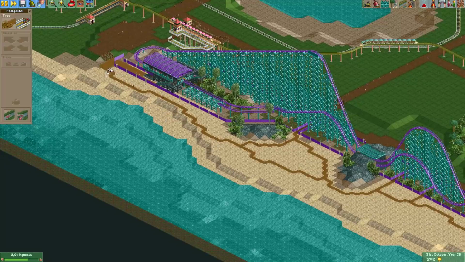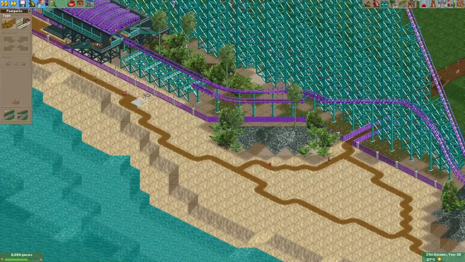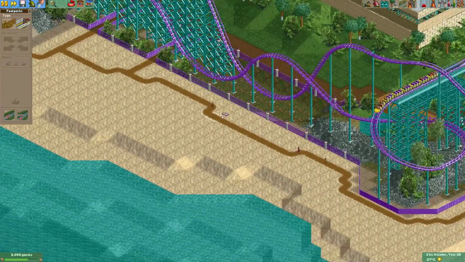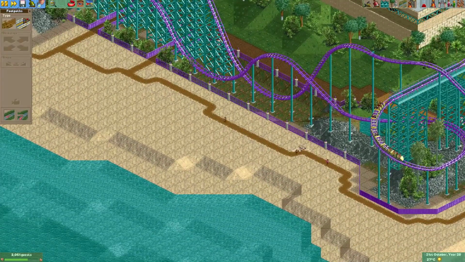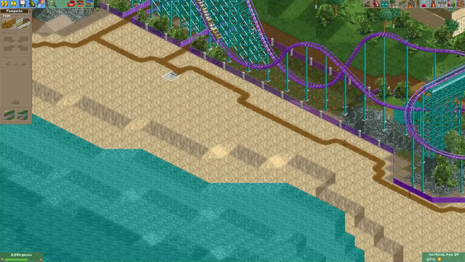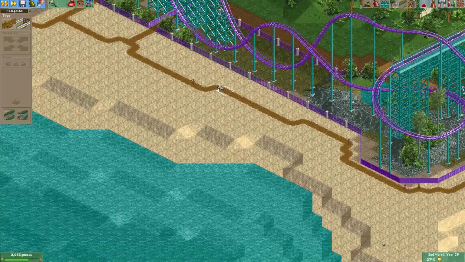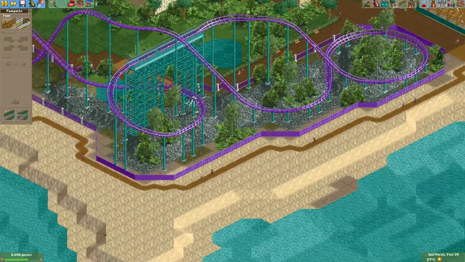Okay, I've now laid out a path here on the beach. I'll probably make some buildings along the beach here. Maybe some arcade games, maybe a beach club or some food stalls. Actually, I'll probably make them here. But for now I'll keep the path here, but later on I'll probably make it invisible, and then it just looks like the guests are actually walking on the beach rather than on this brown path.